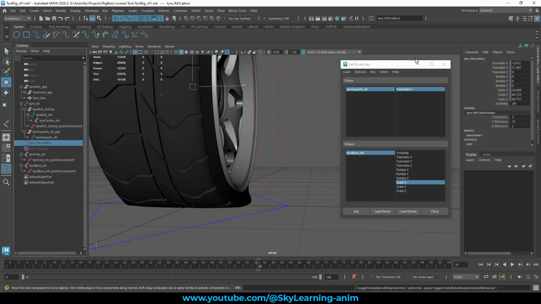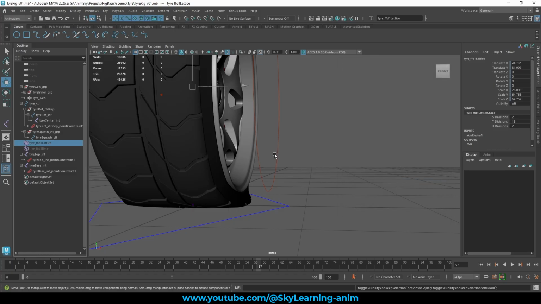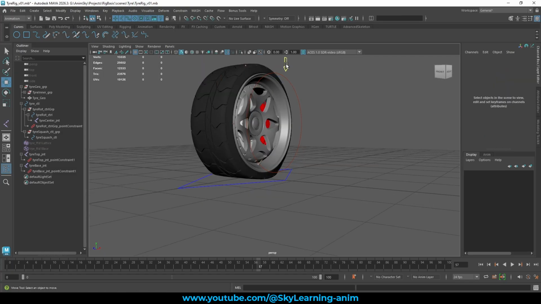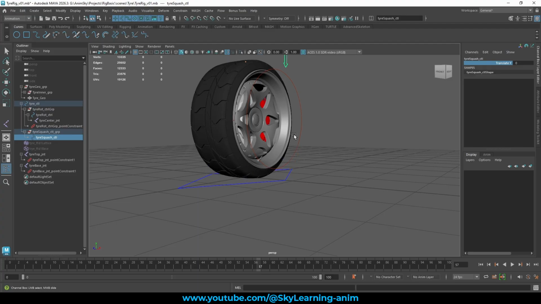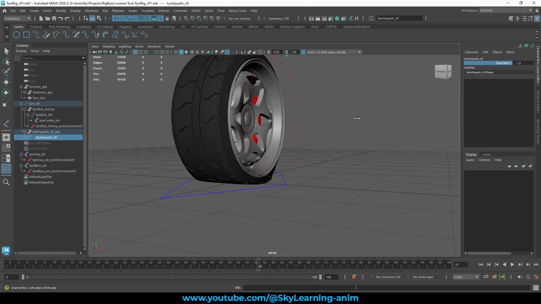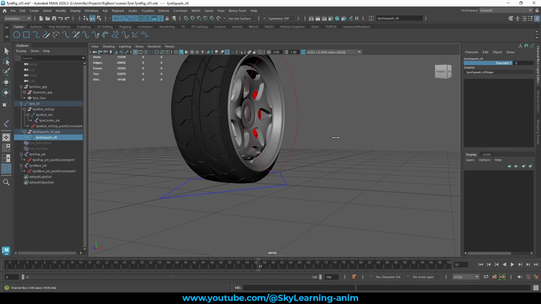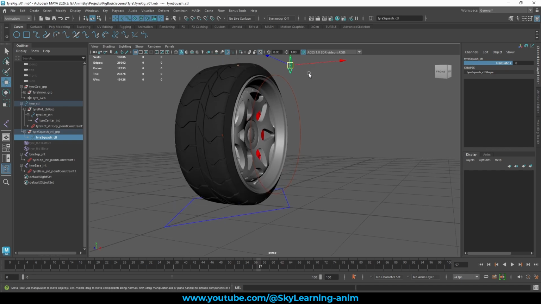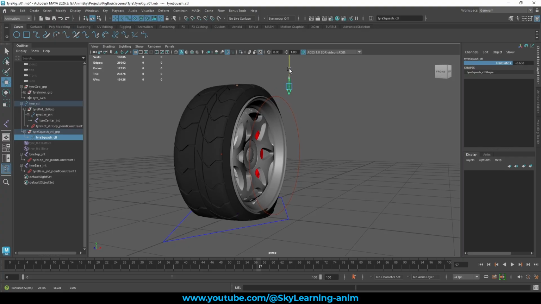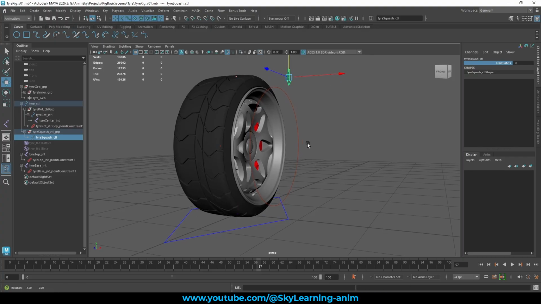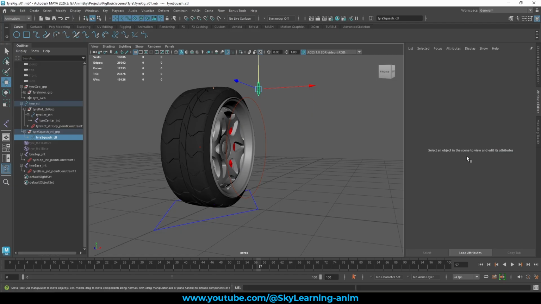Hide the lattice, turn off this. So yeah, now you can see we have this value. This value actually should lock at -2. This should not go more than 2. So let's lock this value at -2.